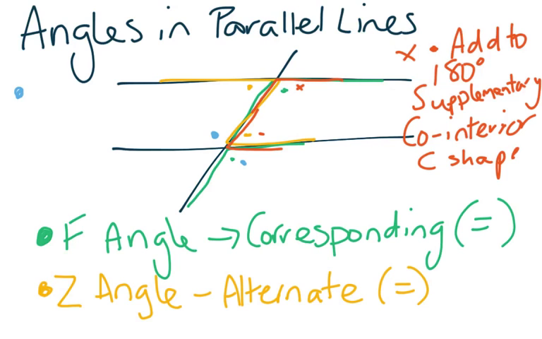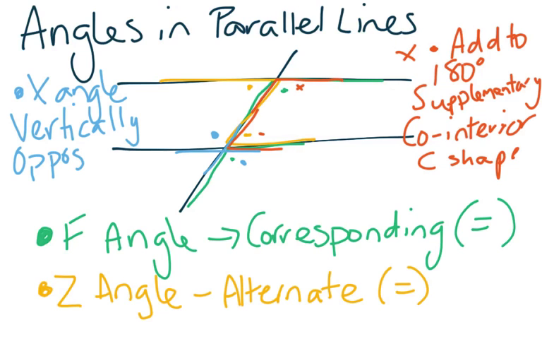The last type of angle across parallel lines is this blue angle here that I've drawn, and that forms an X angle. So we have an X angle, it makes an X shape, and we call these ones vertically opposite angles. And do we think they're equal? We have a look, and they would be, because you have a look at this one, that's an obtuse angle, and then you have a look at the opposite, which is also obtuse. Now, if you also have a look at these two where I've drawn crosses, they would be equal as well, but they form an acute angle, but they are equal. So we'll put in an equal sign there. So you've got vertically opposite angles, corresponding angles, and alternate angles, which are all equal. And then you've got co-interior, which is supplementary because they add to 180 degrees.